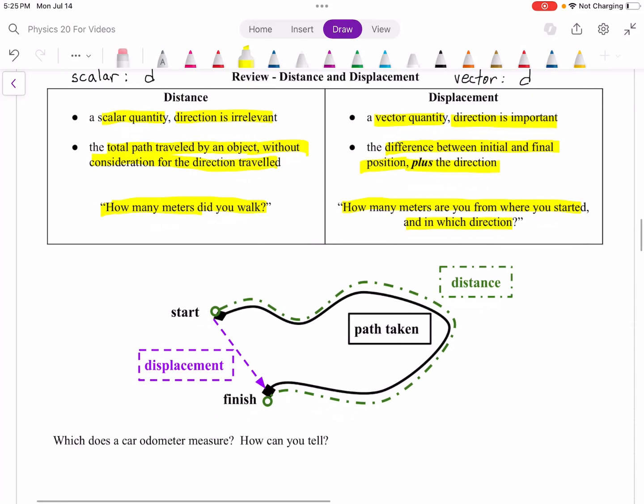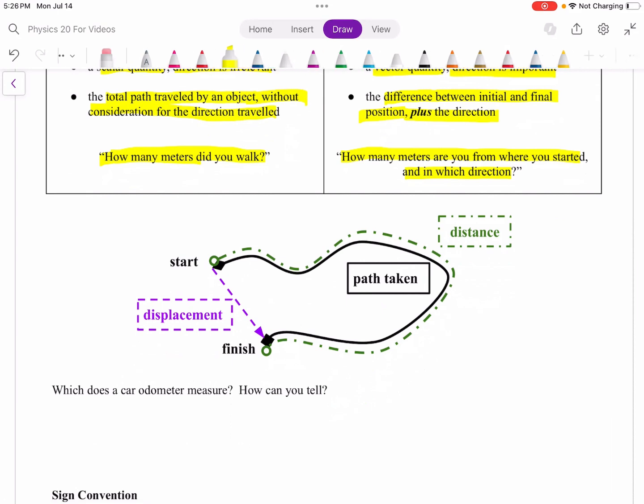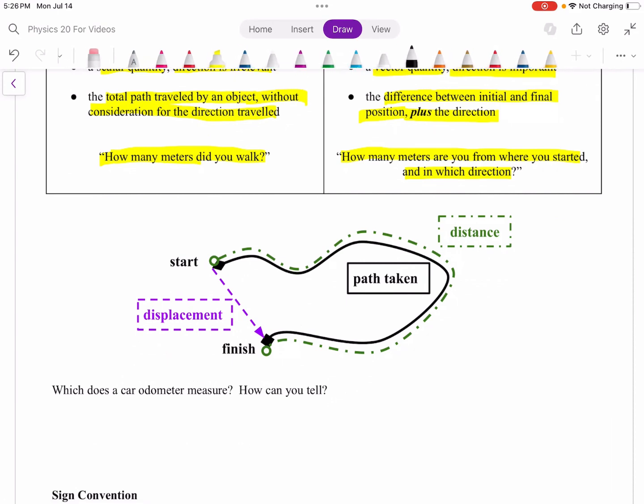So if we take a look here, I like this illustration. I think it does a good job of showing the difference between distance and displacement. If someone were to go for a walk, if they started here, maybe they're going down in the river valley and then coming back out of the river valley somewhere else. They start here and then they go all of this distance. The whole time their distance traveled just keeps going up and up and up, because it doesn't care which direction you're going. It's just counting the total distance that you've walked. So that would be their total distance traveled.